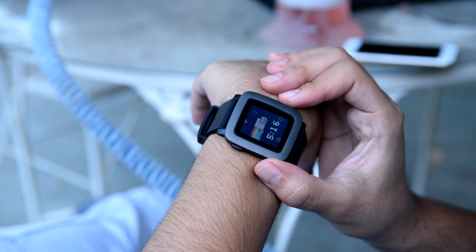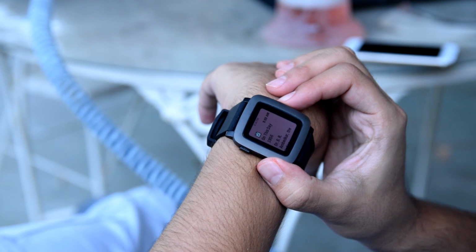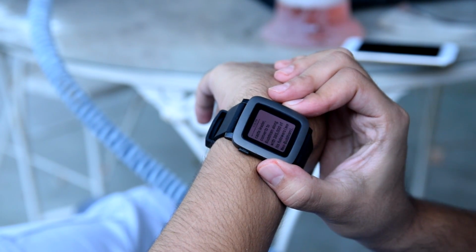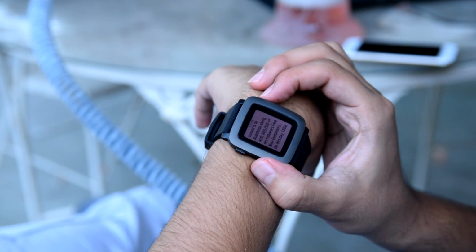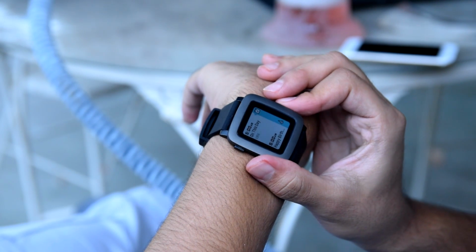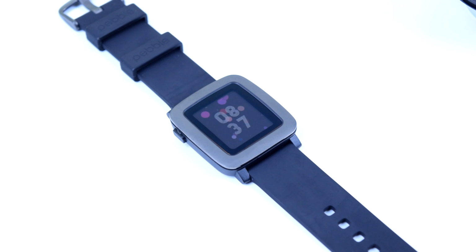And before I move on, I know I've been on this subject for a while now, but I just wanted to say I really enjoyed the transition animations. Some might disagree, saying it takes up a bit of time, but to me it shows that Pebble put a lot of time and effort into each screen and notification that you receive. It sort of makes you smile when you receive a tweet or a Snapchat because it has a short animation for the icon each time the watch vibrates. I don't know, I like it, but of course it's all opinion here.